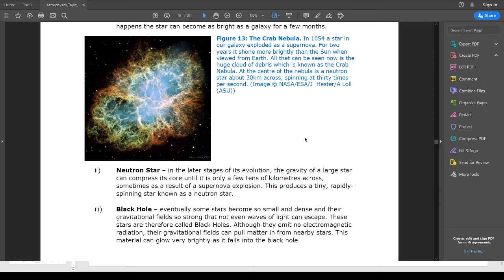Sorry about that. Then why doesn't the black hole engulf the universe by gravitational pull? Excellent question. Well, it is engulfing the universe by gravitational pull. But the universe is huge. Not just one black hole, every black hole is engulfing all the matter in the galaxy that it is in.